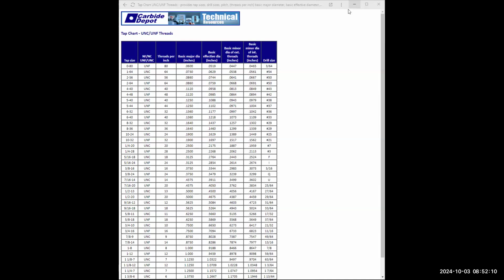Now what we want to do is trim the bottom. So type in trim, enter, and we're going to click here. Click these lines.